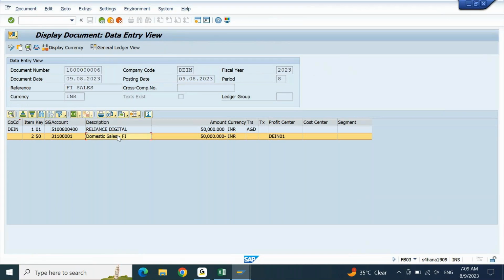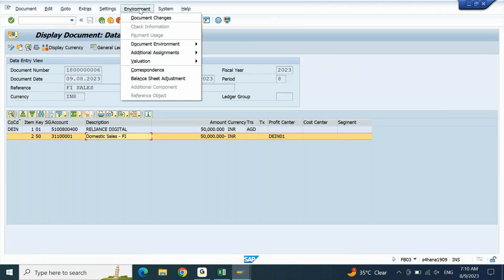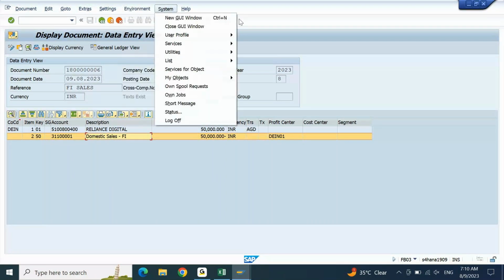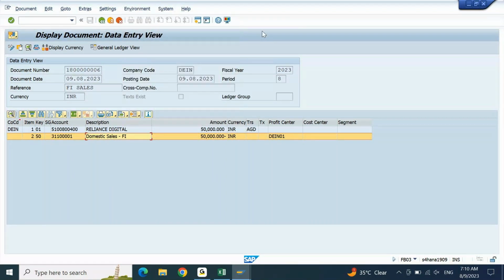What you will be doing here is you will be working on a RICEF object called forms. In the RICEF object, you have something called F. F represents form, which is nothing but smart form in SAP. If you look at this, let's say, so from here I cannot print. So the smart form is nothing but invoice copy in the A4 sheet you need to produce.